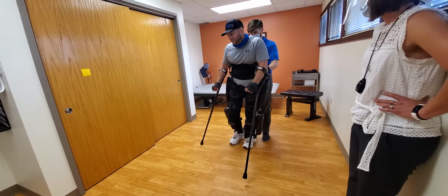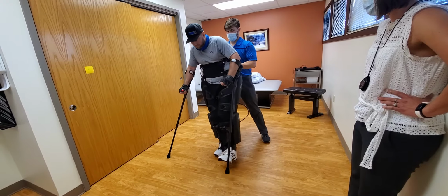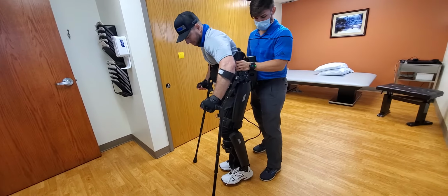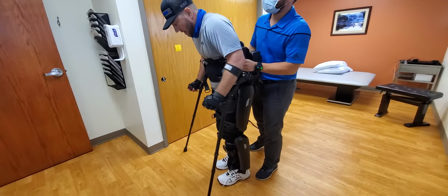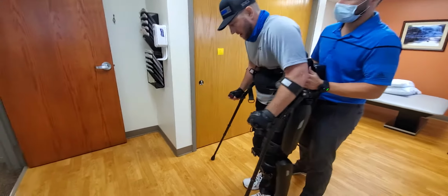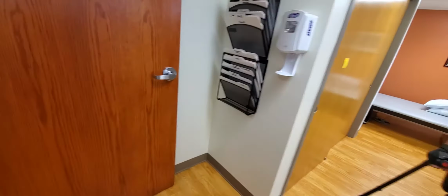Little shift. Crutch. Crutch. Holy smokes, he's already got it. Nice work. So your crutches will stay on the ground until I say crutch next. Okay. But honestly, really stinking good. That was awesome.